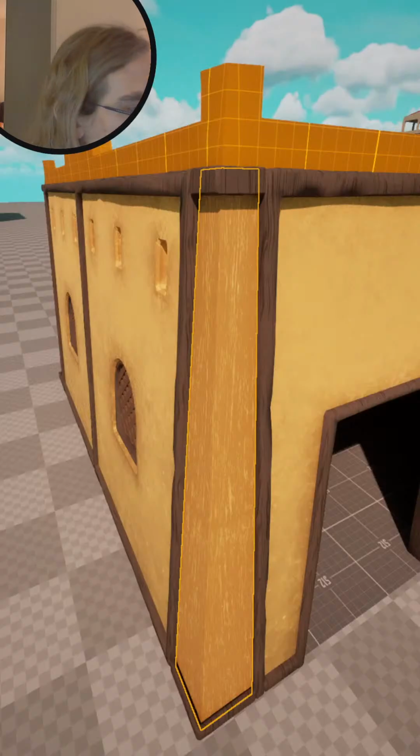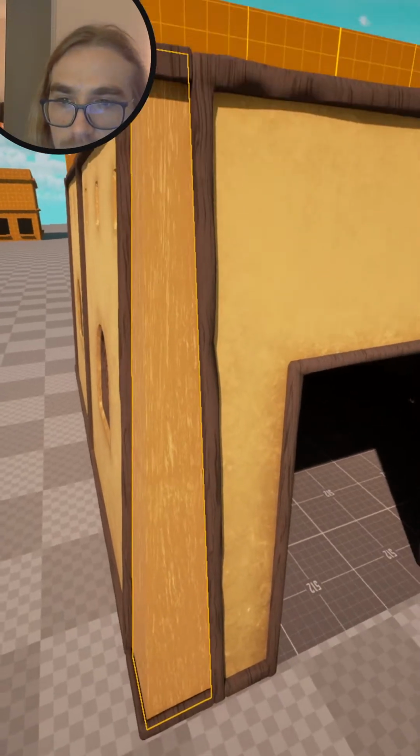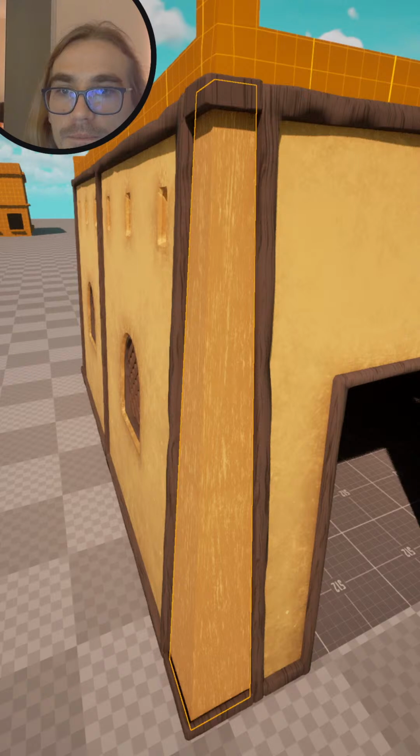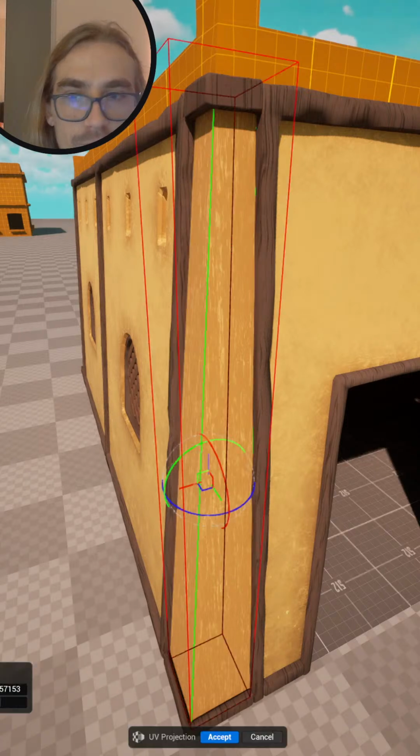I'm gonna take the roughness to 1. Then I would like to go to modeling, UVs, project UVs, box reset.